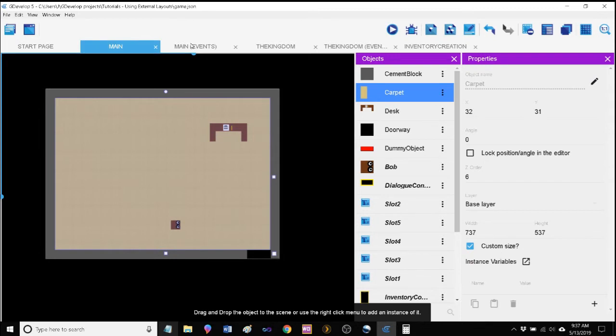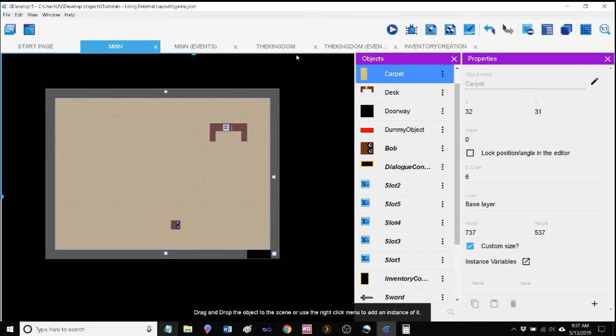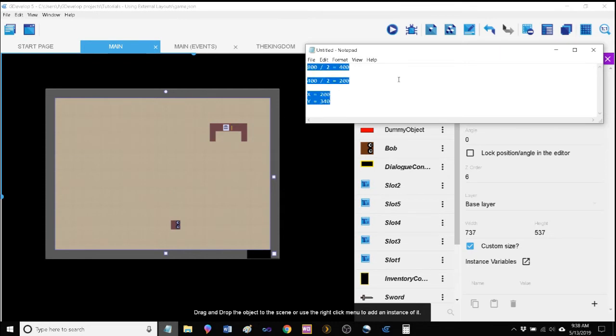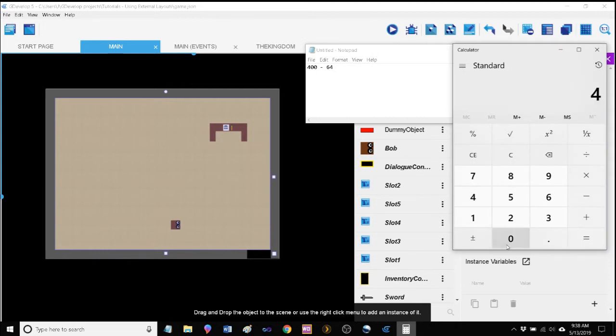Was it 400, right? The width of our dialog container. So if each border is 32, math. Okay, if our dialog container is 400, and each border of the frame is 32, that's minus 64. That equals 336.